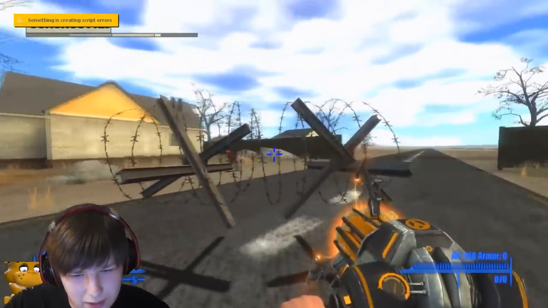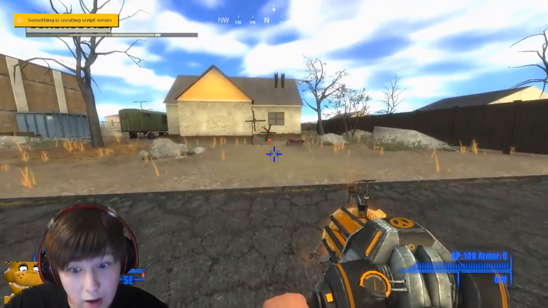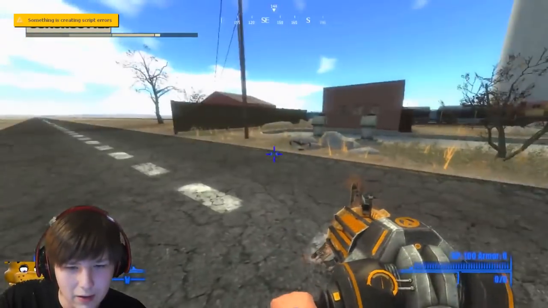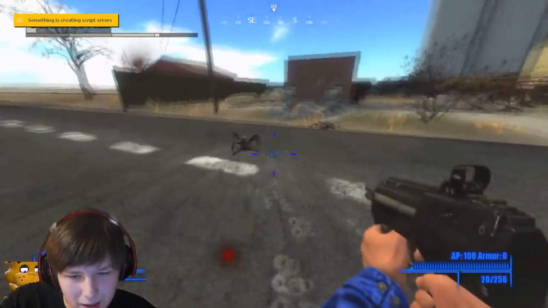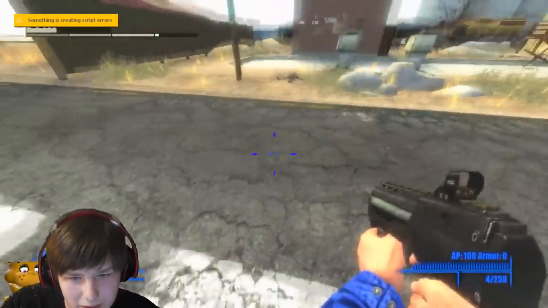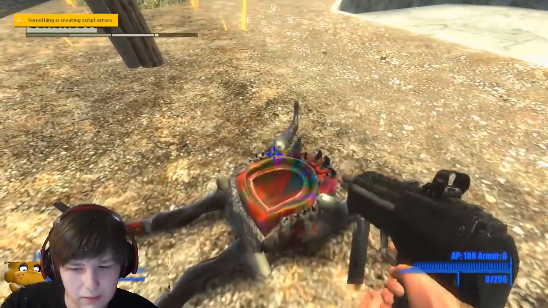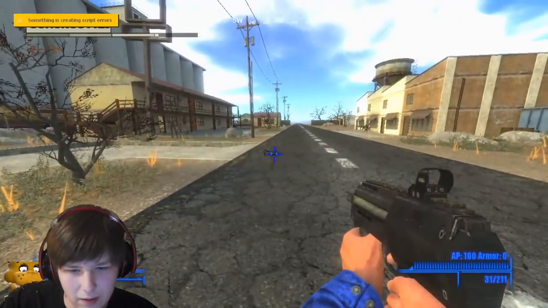Can we actually shoot this at him? Yeet! Oh, okay. I think there's still head crabs around. Oh, no. No, get away! Oh, he's scared. Little does he know he's dead now. Hear that, boy? You're dead! And there's still another one over here.